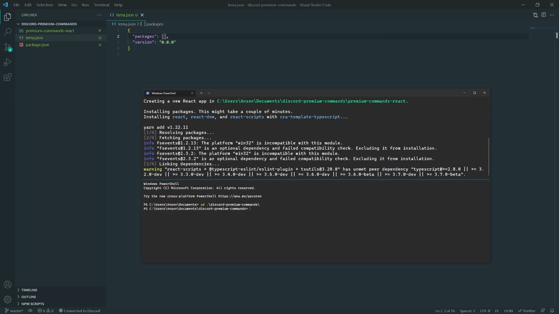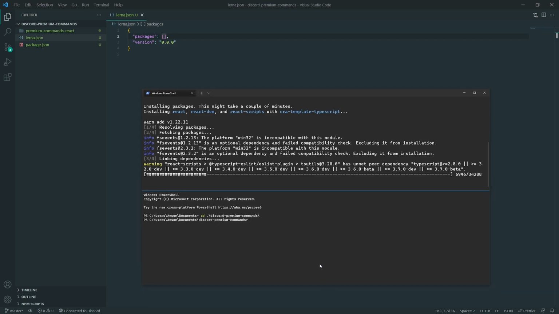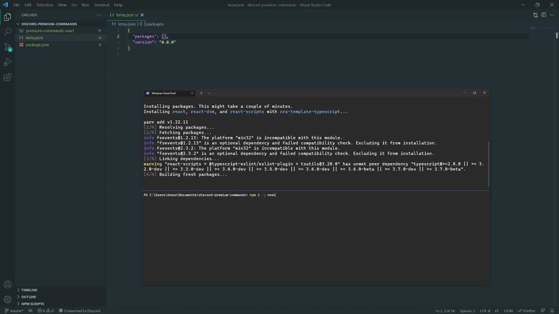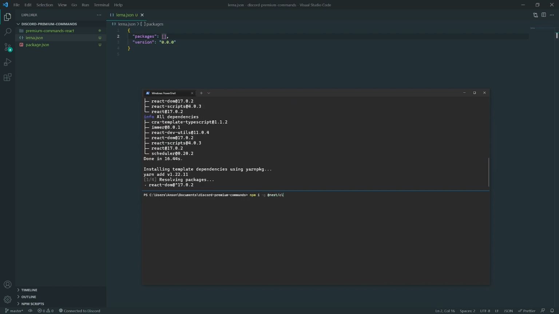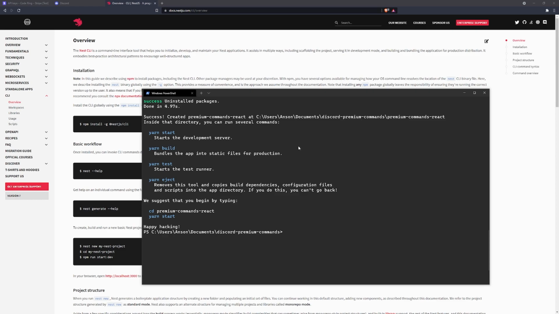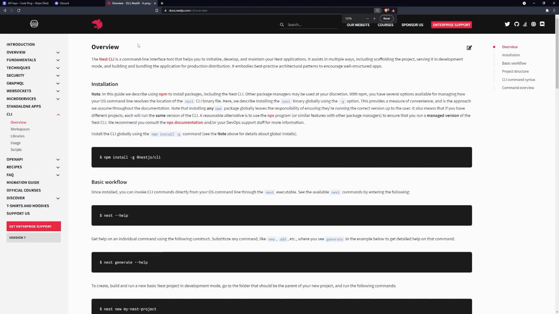I'm going to open up another terminal underneath, and I'm just going to create a new Nest project. So obviously make sure you have Nest.js installed. You can do that by typing npm i -g @nestjs/cli. All right, so we have our React app set up already. Next, you also want to make sure you have Nest.js installed.